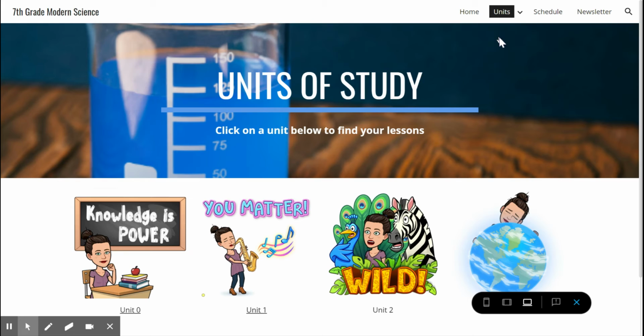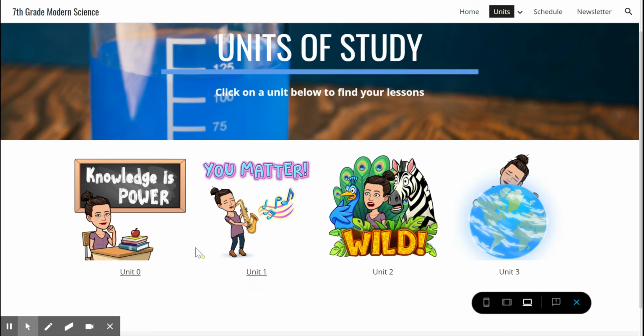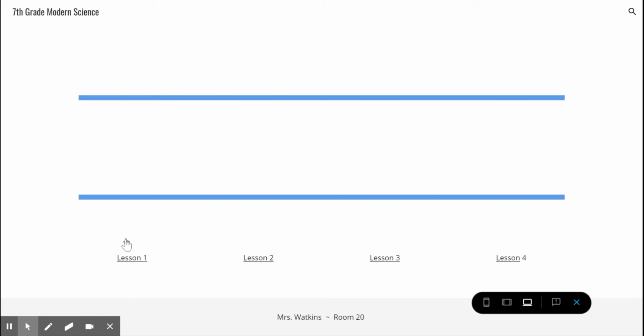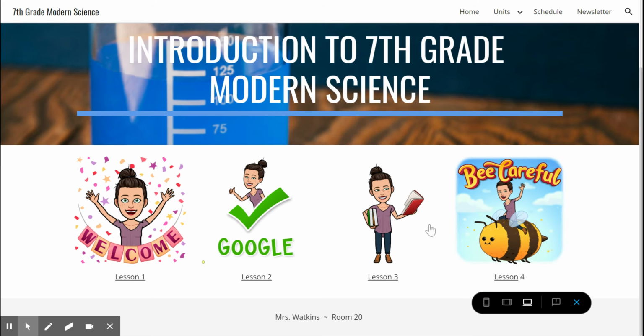That's Maddox. So then we go to units. So I have a units homepage here, and I just inserted some fun Bitmojis for my 3 units. You can link to a picture or to a text. So I thought that would be really helpful because students sometimes might be more inclined to click a picture. So both of these will take you to the same place. So if we go to my unit 0, again, I have links to those lessons.